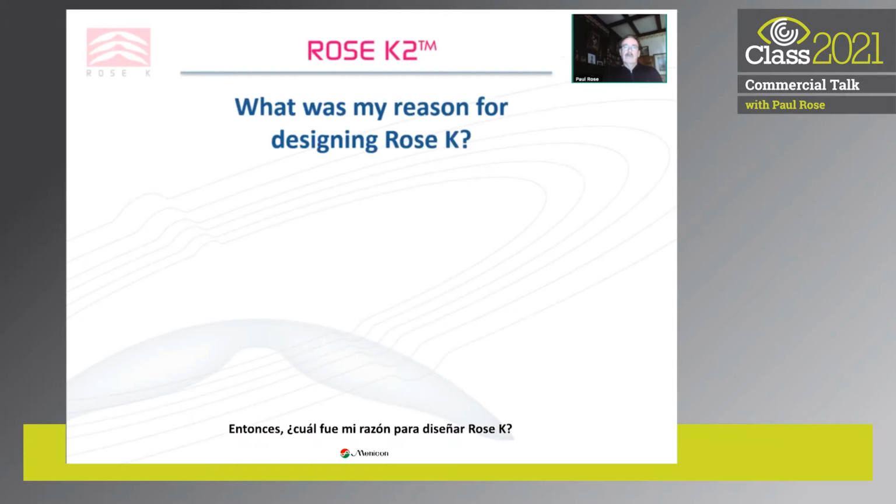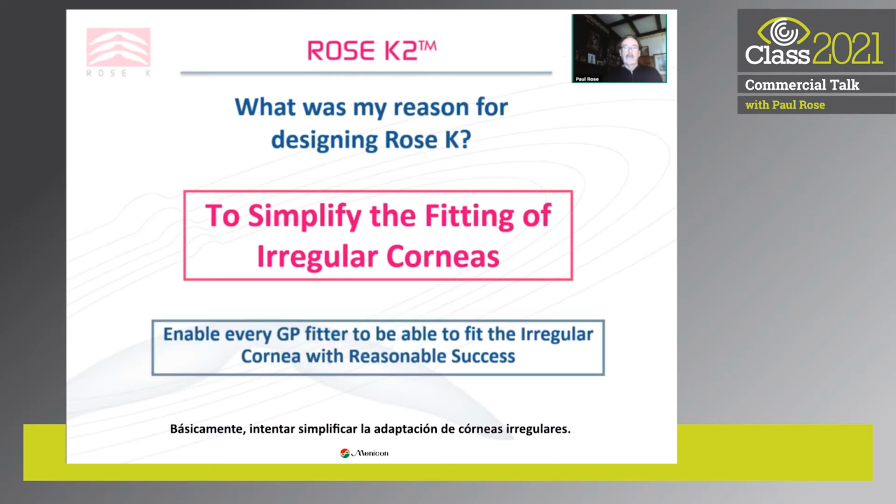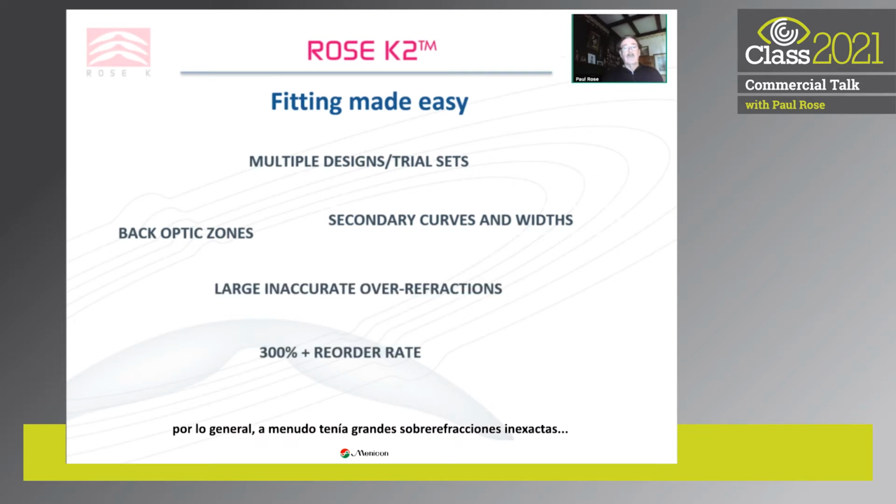So what was my reason for designing Rose-K? Basically to try and simplify the fitting of irregular corneas. I wanted to enable every GP fitter to be able to fit the irregular cornea with reasonable success. When I started off, I probably had at least 12 different designs of irregular cornea designs in my practice. You had to state the back optic zone, you had to state the secondary curves and widths.